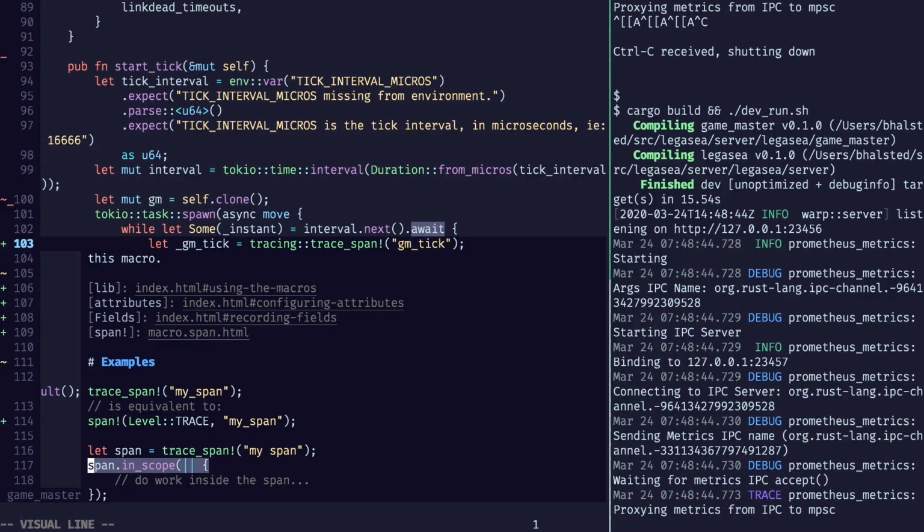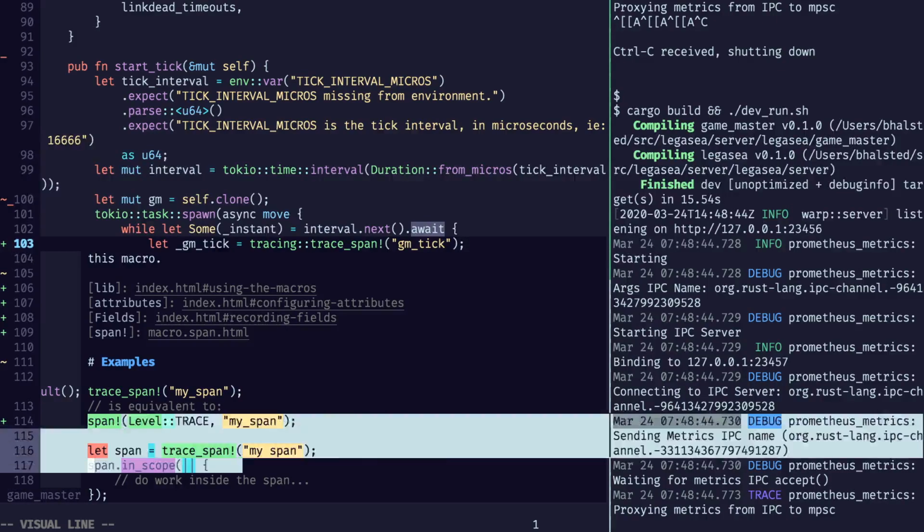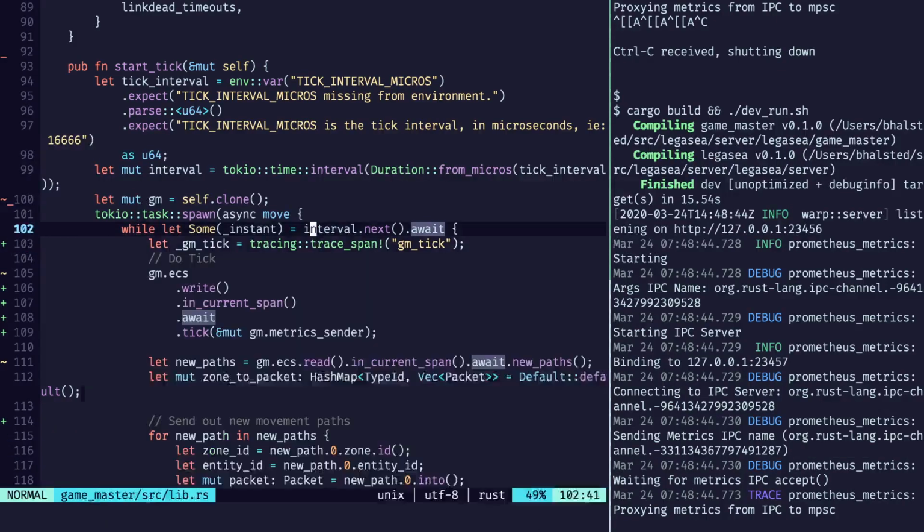Hmm. It seems like that should be equivalent, right? I mean, they say this is equivalent to this. Granted, I am keeping a handle to that.